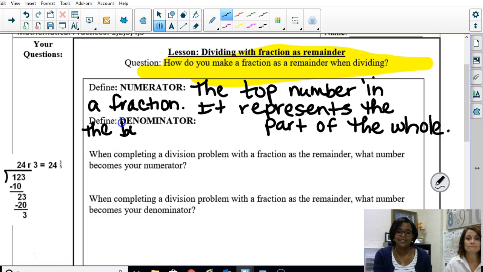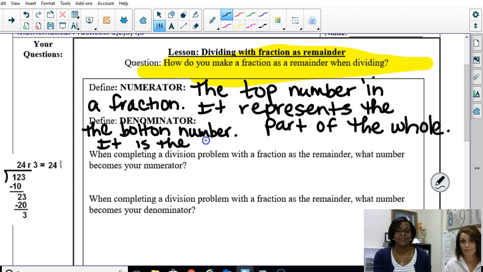It's the bottom number, and I'm going to put a period, and I'm going to say it's the whole. Now, yesterday, when we divided whole numbers, we had remainders, those R's. And I know in my class we talked about how mathematically an R means absolutely nothing. So what we're focusing on today, and a lot of you knew this yesterday, was that we want to turn remainders into fractions, because then the next lesson is how we turn a remainder into a decimal. So we have to go both ways, okay?